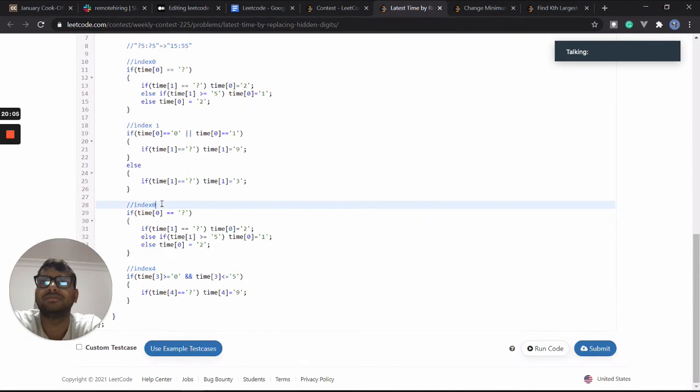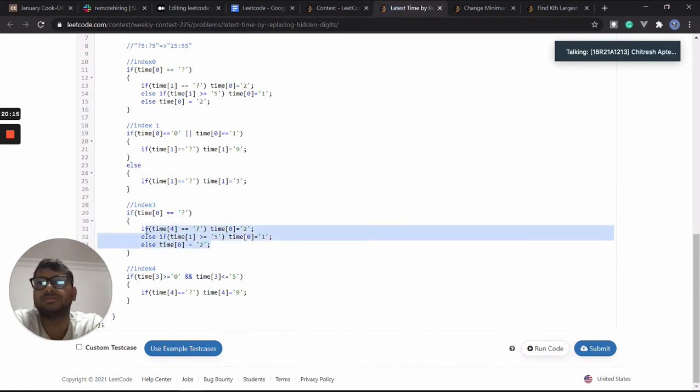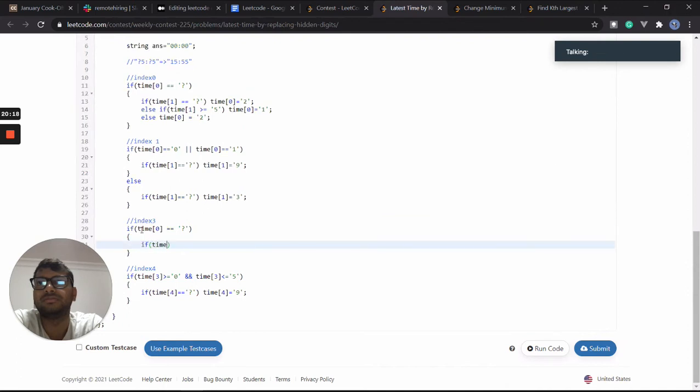This is index 3. In this our condition will be, if time of 4... I think here we have no condition, we can directly place 5. Yeah, exactly. So if time of 3, we can make it 5.